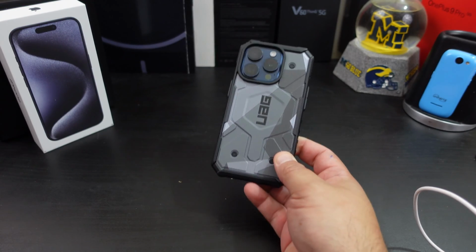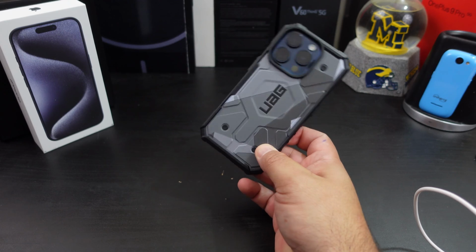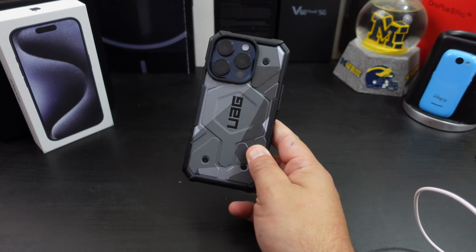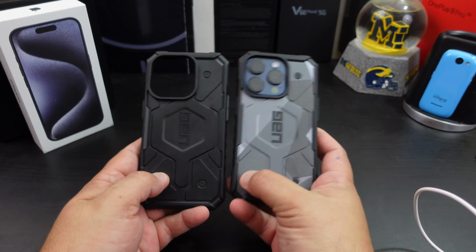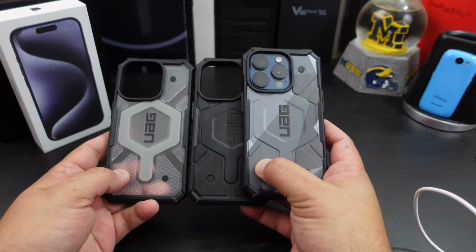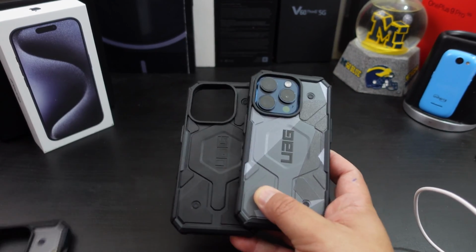All right, I'm gonna call this the camo one. Do you like this one? I like that black too though. Man, this is a nice color. Which one? Out of these two, or we can even throw that third one in there. I don't know which color you want.